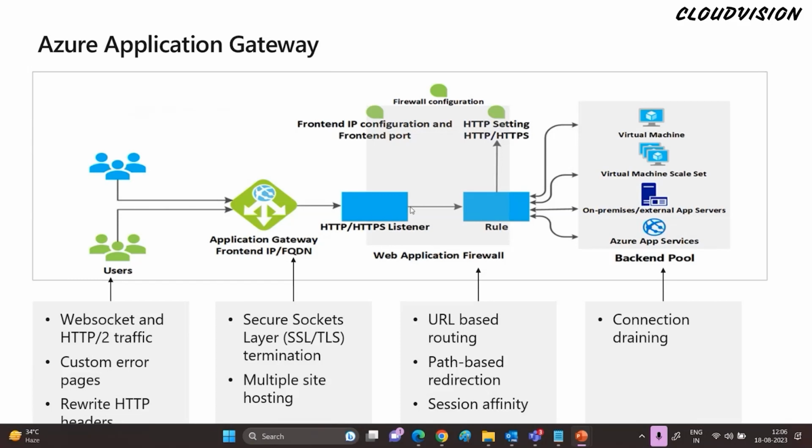So here we create a rule, and you can see the first element that we create over here is called listener. Listener means what type of traffic it's going to listen to. And further, it will be encrypting or decrypting the traffic. So overall, it's a kind of a web traffic load balancer, URL based load balancer. It has two different routing methods. One is called URL based routing, other is called multi-site routing.